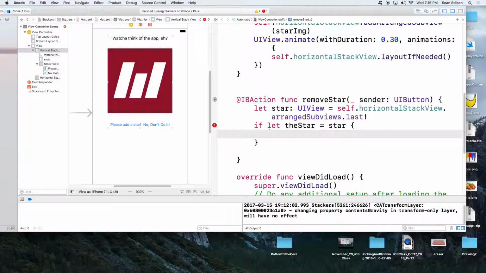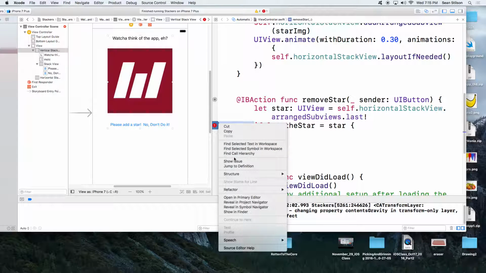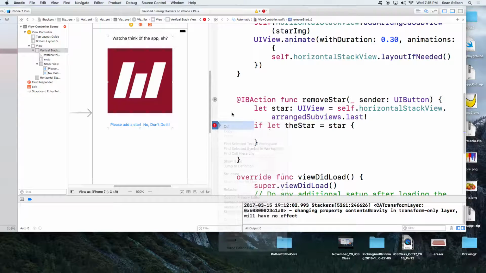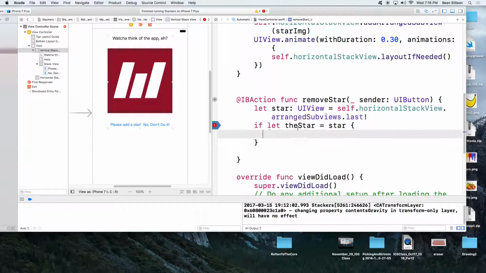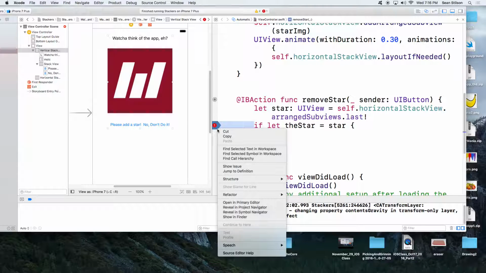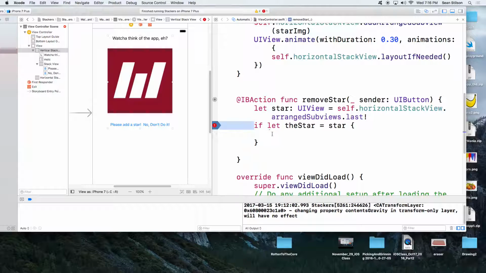Oh, shit. Rough night. Really? What are you doing? What am I doing? I'm just trying to get rid of this breakpoint that I just added by accident. Mine keeps coming up with the star, doesn't like the star. Yeah, that's all right, let it go for now.